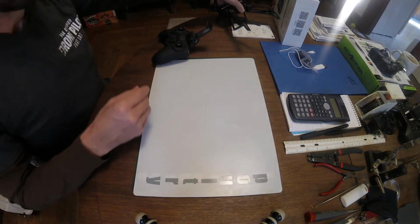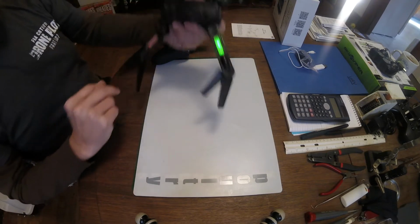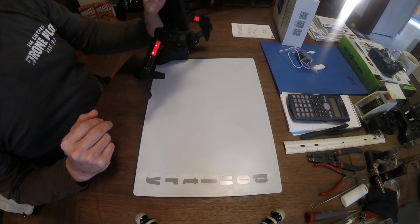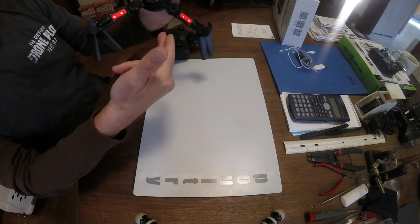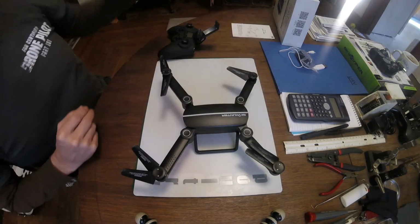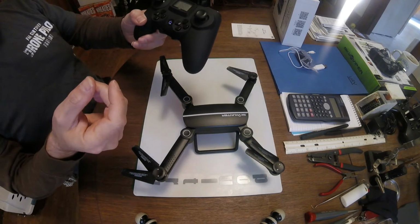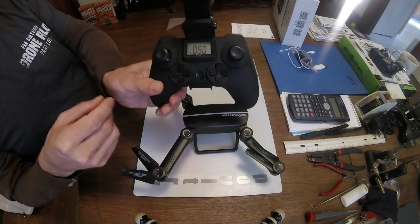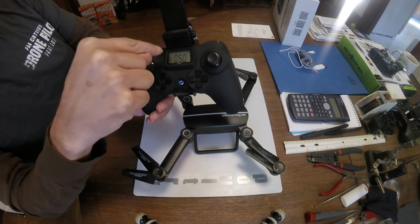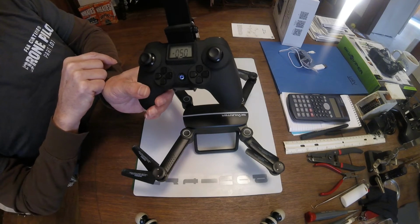So I got this folded out again, and I'm going to turn it on, power on. As you can see, it's got colored lights, the green in the front, red in the back, and they're going to flash until you connect with your controller here. So we'll set that down, and I'm going to turn on the controller. When you first turn on the controller, you're going to have 3 different flight modes: low, medium, and high. I usually fly in medium anyway, and to get us started.